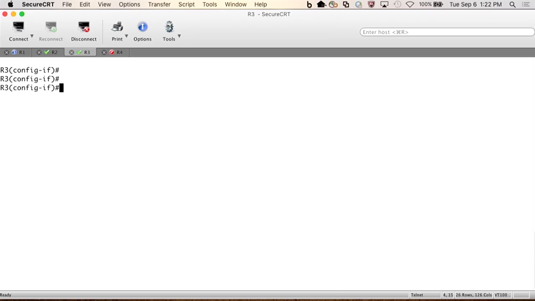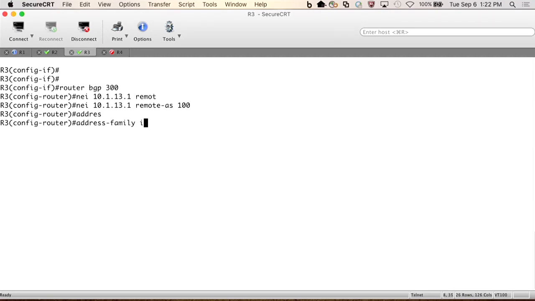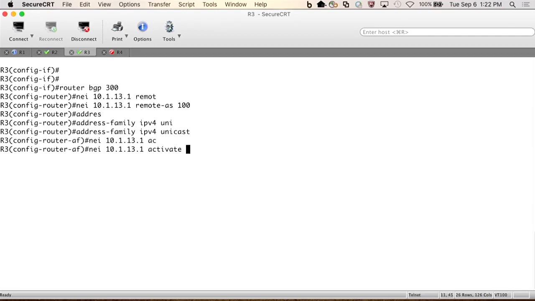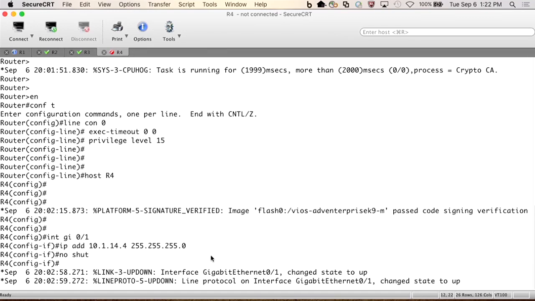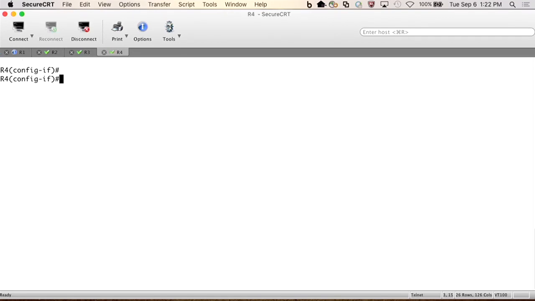So on router 3, we go ahead and say router BGP 300, neighbor 10.1.13.1, remote AS 100. Address family IPv4 unicast, neighbor 10.1.13.1, activate. We are done here.